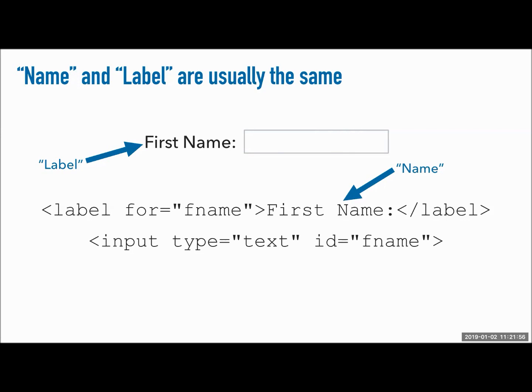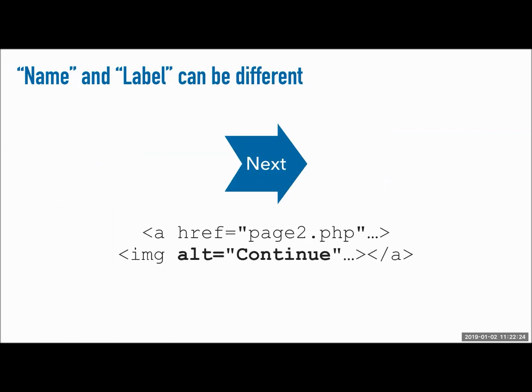So this is where it gets a little confusing. The label element should not be confused for the WCAG label. Now in this case, they happen to be the same thing, the same text, first name. But label is the visual text, the name or accessible name is the thing that's been defined to be read by the screen reader. In this case, it happens to be via the label element. So you can see where the terminology can sometimes get a little confusing. Now, we can have name and label be different. An example would be a linked image where text on that image is next, but the alternative text for the image is continue. We now have a mismatch between the visible label, which in this case is next, and the accessible name, which in this case is defined via the alt attribute of continue.